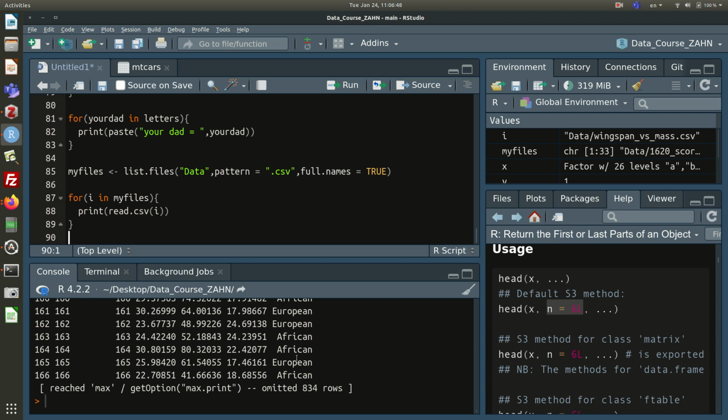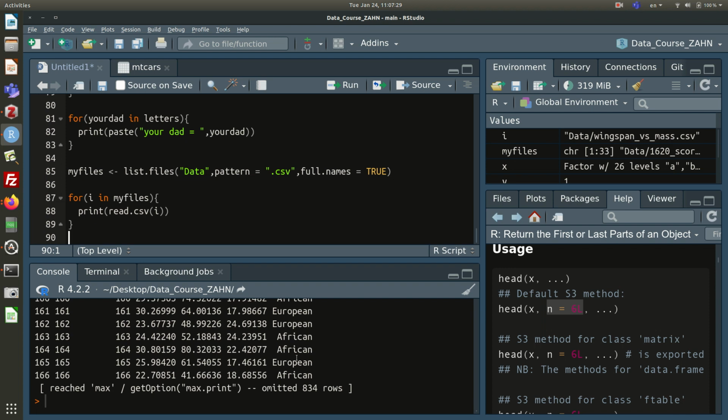Can you think of a time when you might have, like, I don't know, 1,000 files that are all basically the same, but they're stored separately? I can, having done this for a long time. It happens all the time. Lots of software will put out a new CSV file for every day. So if you want to look at some pattern over time, you've got to read in 20,000 CSV files and get them all stuck together. For loop. It'll happen for you in seconds. Right? Just read them all in. There you go.